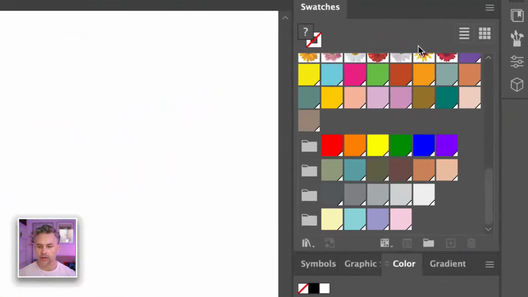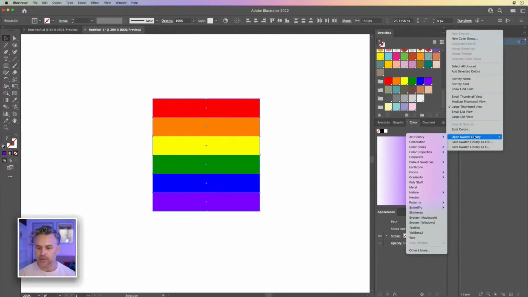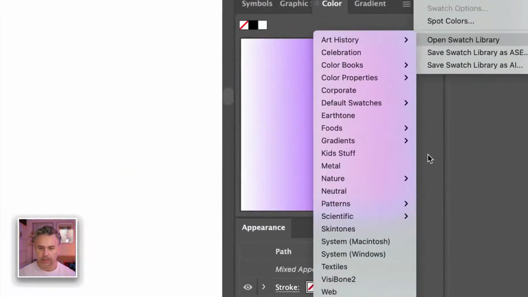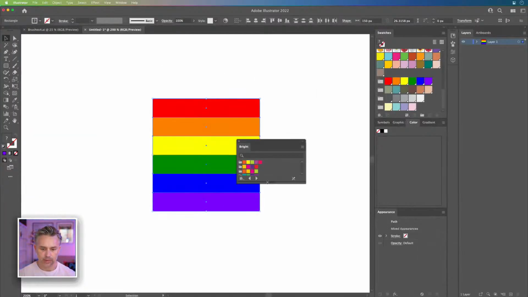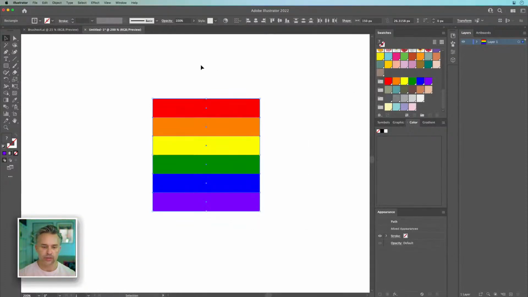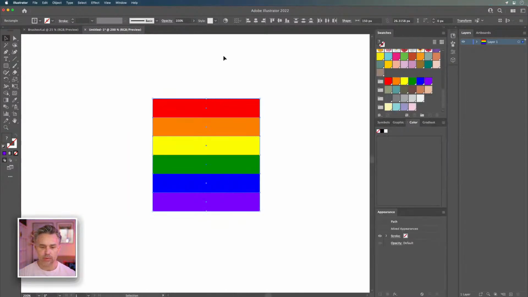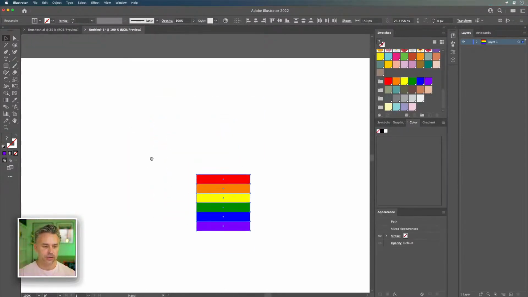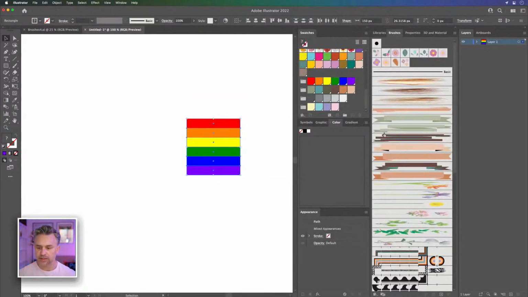So right over here, you can see this panel. Right, I have this color. These are the brights. I'm pretty sure you could add them in the swatch library. Should be bright, I think is what it is. Maybe it isn't. Oh, interesting. So I don't know which one this is. Maybe I made it. Who knows? But here it is. Let's make this into a brush, because what I want to do is be able to have lines and circles and text that will follow these stripes of colors.